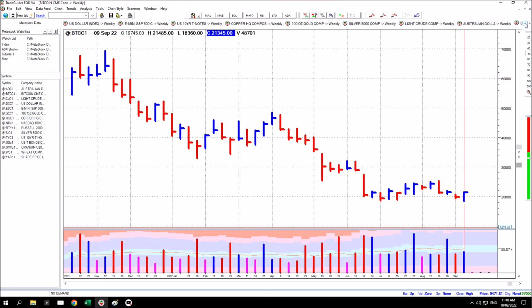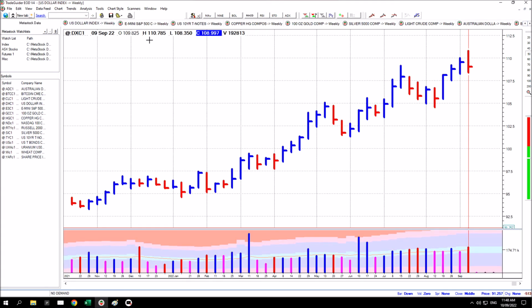Just quickly back to the US dollar index. This is the chart that you really should be watching the closest. It plays such a part in many other charts. And you can see the weakness came in this week on an increase in volume. I'm anticipating a little period of consolidation through here, very similar to what happened here.